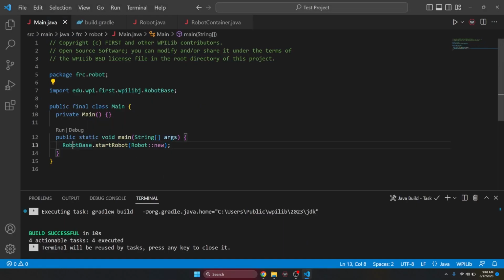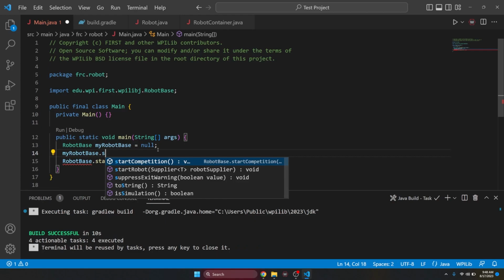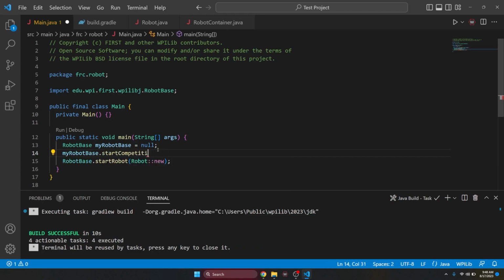So if you remember, when you call RobotBase dot, that means that this is not an instance method that we're calling. If we had a RobotBase, myRobotBase, and we created a new one, we'll just say equals null, and you were to call myRobotBase dot startCompetition or dot whatever, then you're calling an instance method on the myRobotBase instance of the RobotBase class.